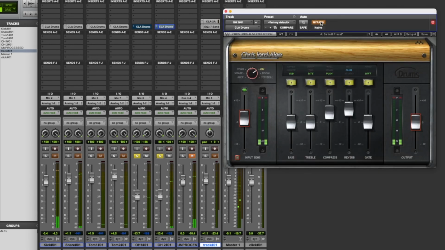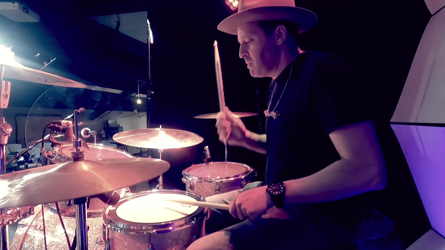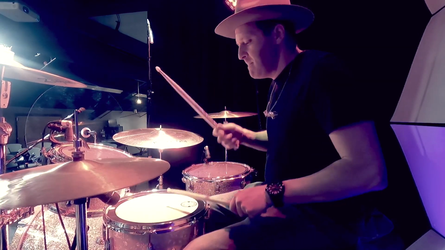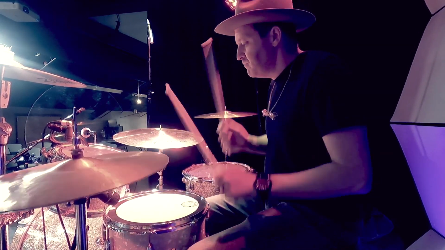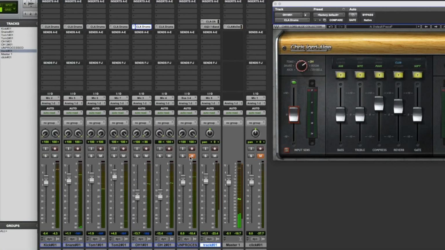Again, without the effects. With the effects. And then whole kit. Now, just for reference, let's hear the unprocessed again.